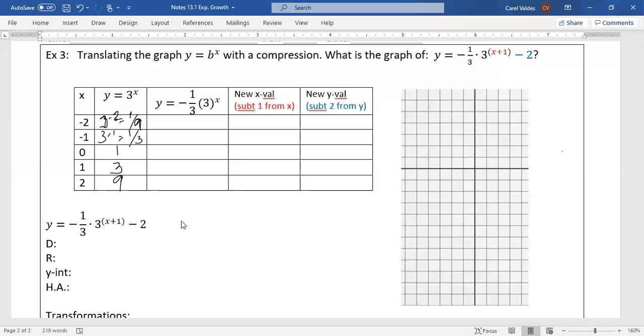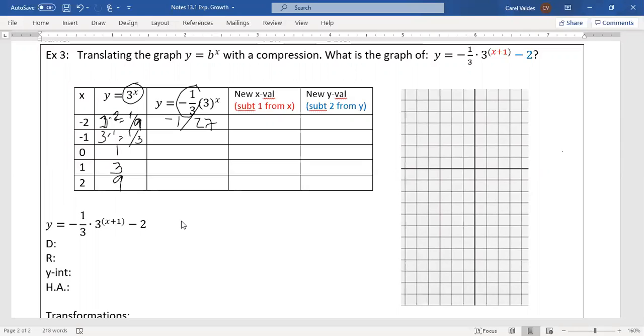Now, if you want to start applying the translations to this, the first thing you have to apply is the negative 1/3. Before you do the h or the k, you have to make sure that you multiply that value by negative 1/3. So we're basically taking the values we already have in the table and multiplying each value by negative 1/3, the a value. If we take the first one, we're gonna get negative 1 over 27. So your numbers are gonna be very small at the beginning, but again, they'll increase exponentially after that.